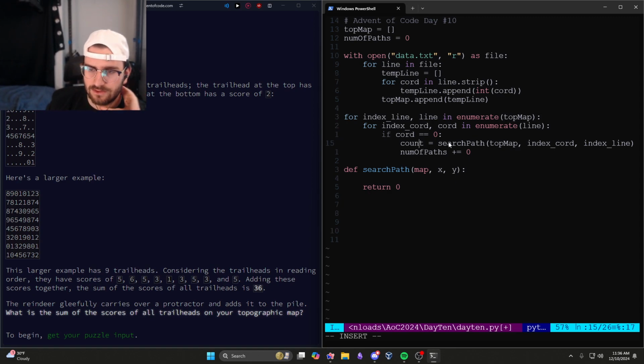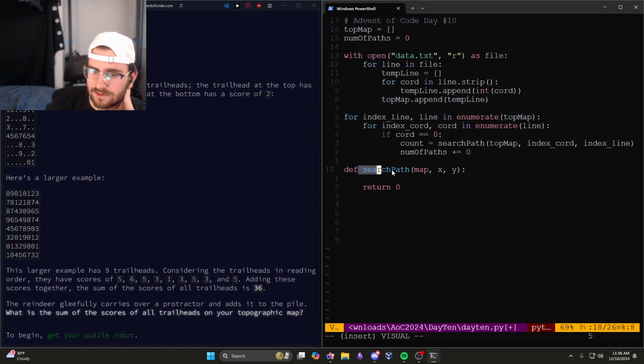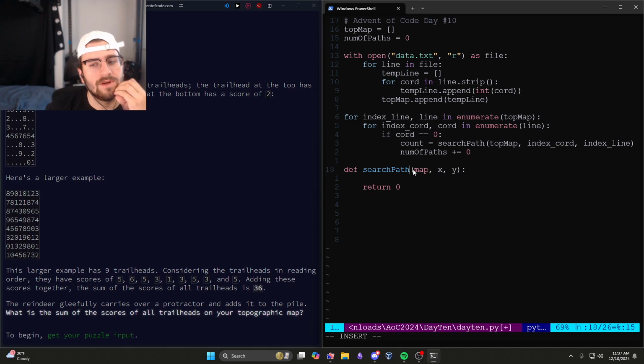And so what this should do is ideally, see, the only problem with this is that this is assuming that search path is going to return every single search path, when it won't, right?